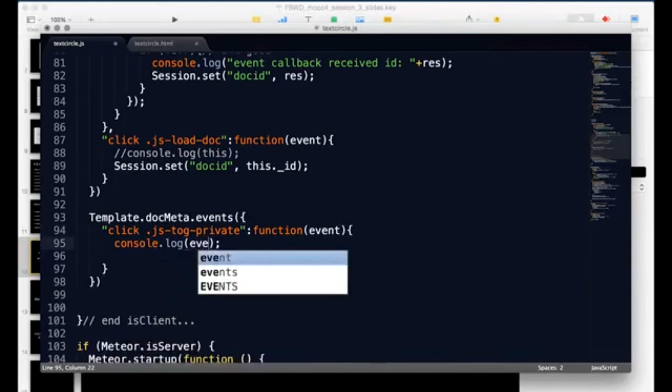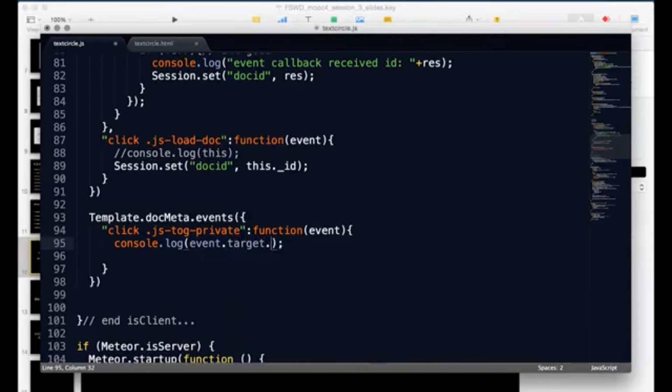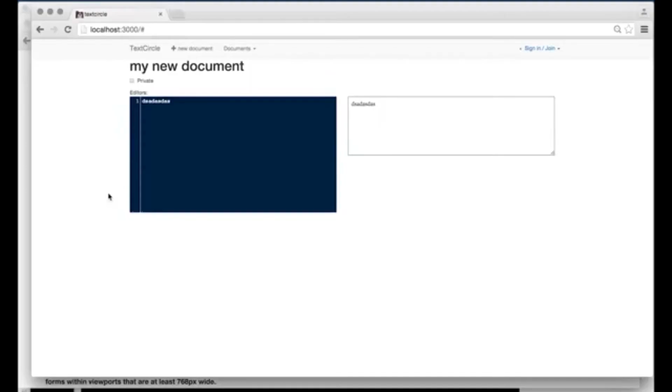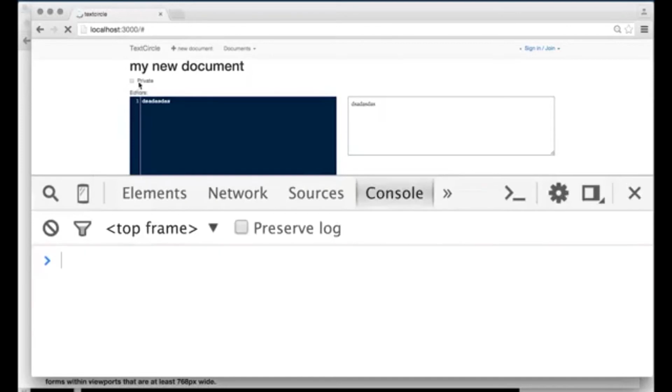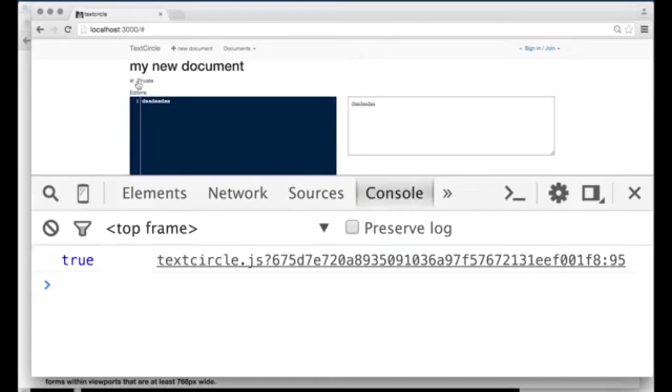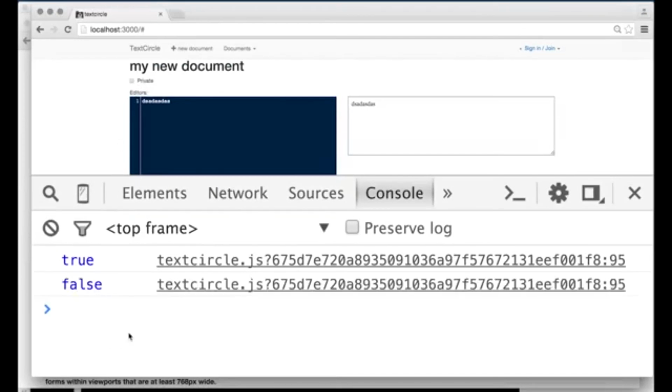Now I happen to know that you can get the state of the checkbox by calling event.target.checked. So event.target gives me access to the thing that they actually clicked on, or whatever is related to the event, so the bit of the web page. In this case, that's a checkbox. And checked is a property that checkboxes have, which is either true or false, depending what state they're in. So let's just see if we see the correct state of the checkbox there. So I click on it, it's now checked, and true is being printed out. Click on it again, it's now false. False is being printed out.